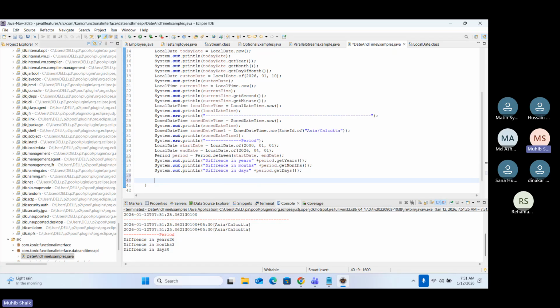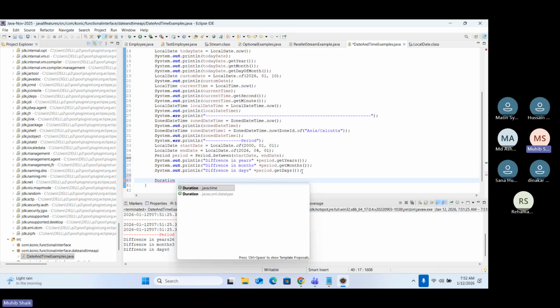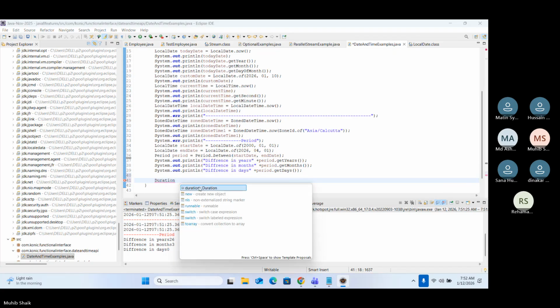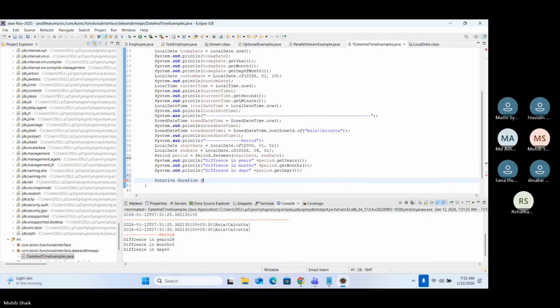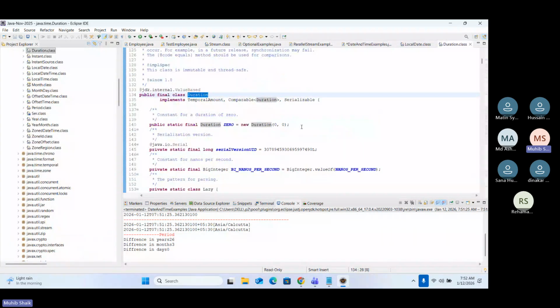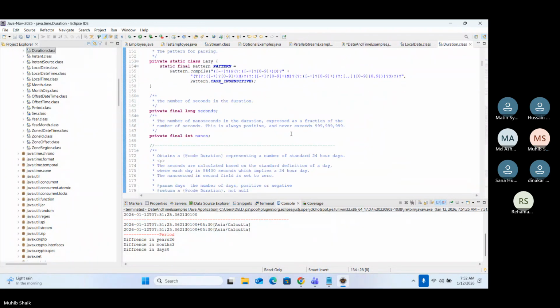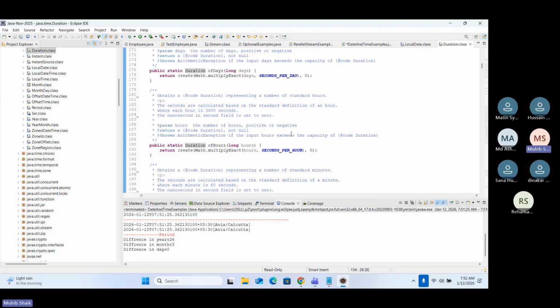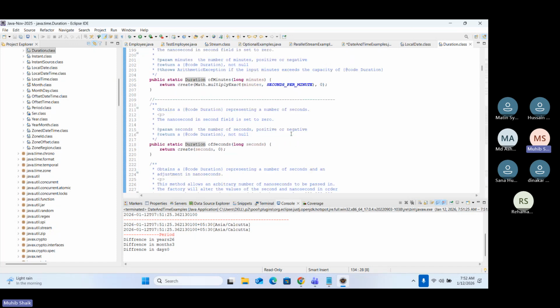Then we will check Duration. Duration is also one of the classes. For Duration, what will it accept? Only time, or days also. It accepts days, long days, hours, long hours, minutes.